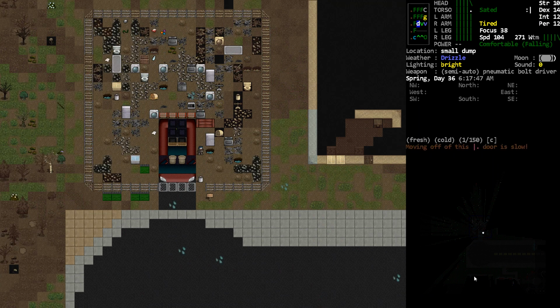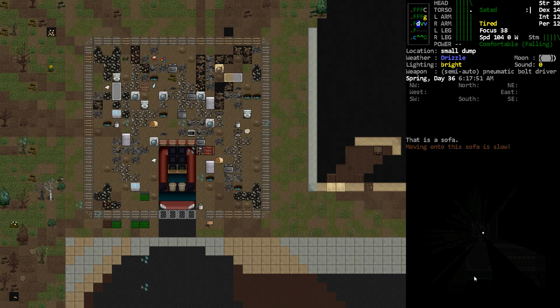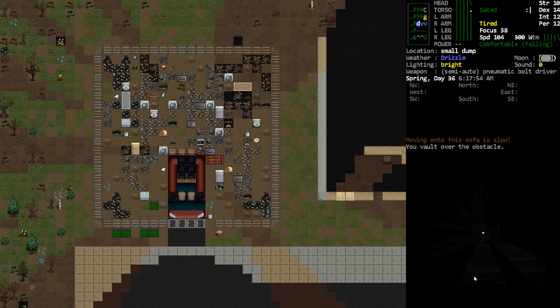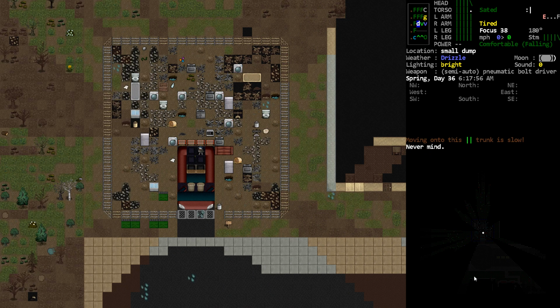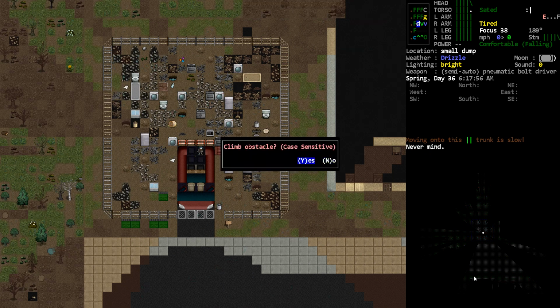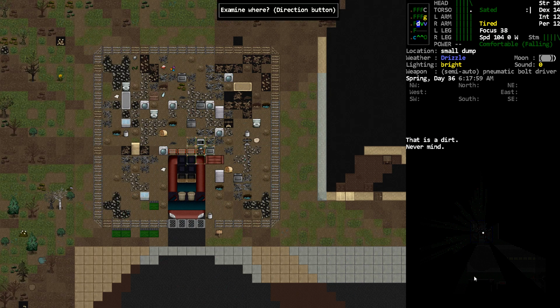Necco wafers, I will pick that up. Glass pit. That does not sound fun. Yeah, I'm gonna climb that just to see what we got in here. Just a 17-inch wheel. Not worth it. What's that? A microwave? 1 hour. That's gonna take a while to disassemble though.